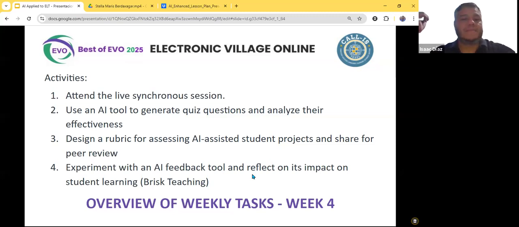And actually, some of the things that we learned here with our teachers is that the more you use it, the more you train the AI model, the better the result is going to be. Because it learns from your feedback. If you give, let's say, 5 different students some feedback and you train the AI tool with it, it's going to learn the way you give feedback to your students. So it's going to focus on things that you focus on.